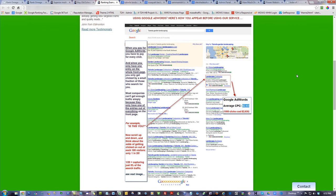And so the effect is going to be something like this. Before, if somebody searched a keyword, maybe you had one result on the page somewhere, and perhaps it was an AdWord. So what are the chances that somebody typing this, if they did not know who you were, would happen to click on you if they just chose randomly? Well, the chances are pretty small, right? If there are 20 people coming every week through this keyword, chances are good you're only going to get clicked once out of that 20, because there are probably 20 things on the page that are equally competitive.